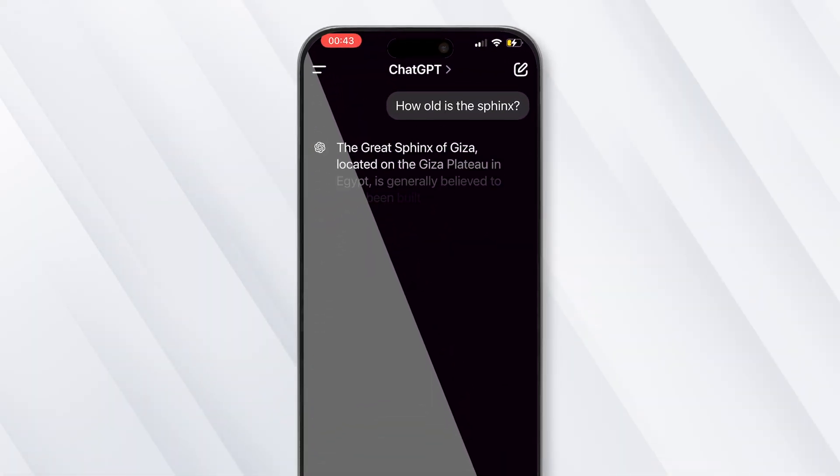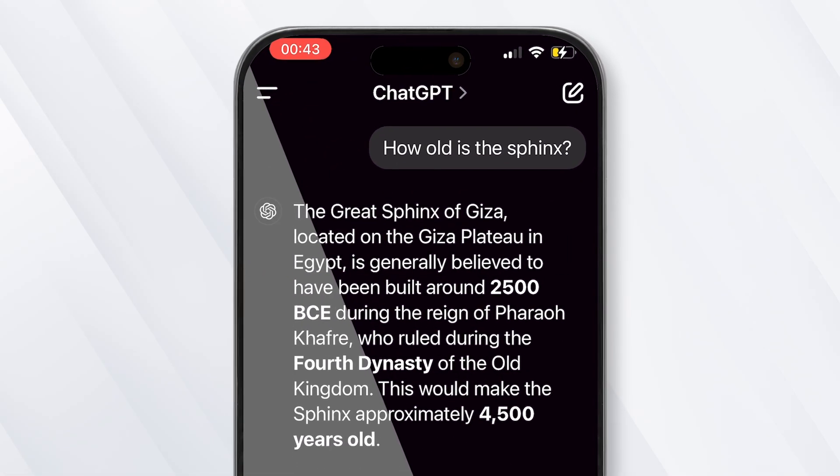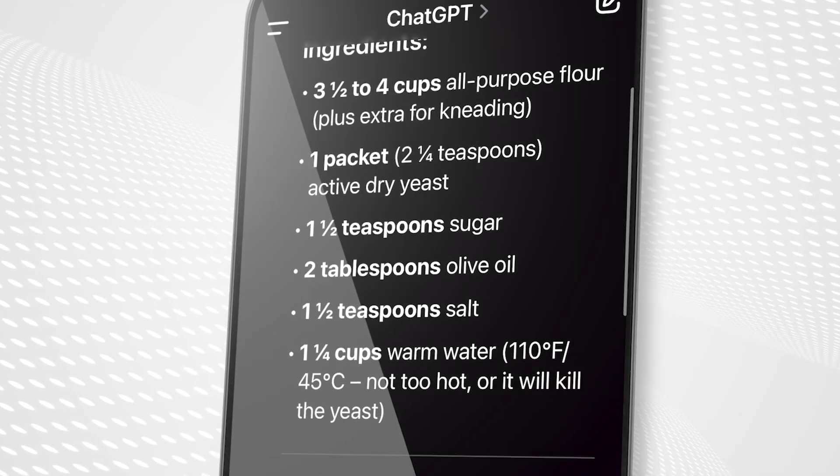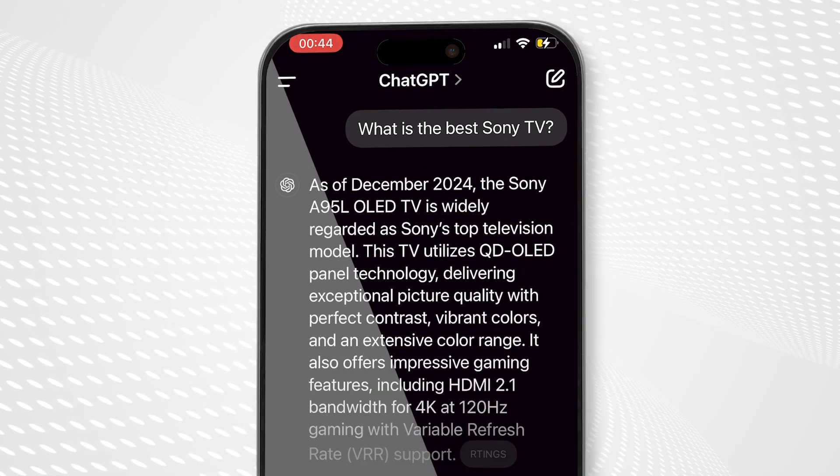However you choose to interact with ChatGPT, you'll find that it can provide detailed answers to questions, help you brainstorm, come up with recipes when you have limited ingredients, give you suggestions and ideas for travel plans, and a whole lot more. If you have an iPhone that supports Apple Intelligence, then the standalone ChatGPT app is now less essential, since iOS 18.2 bakes ChatGPT functionality into Siri. However, for most people, ChatGPT is still a must-have for all manner of use cases.